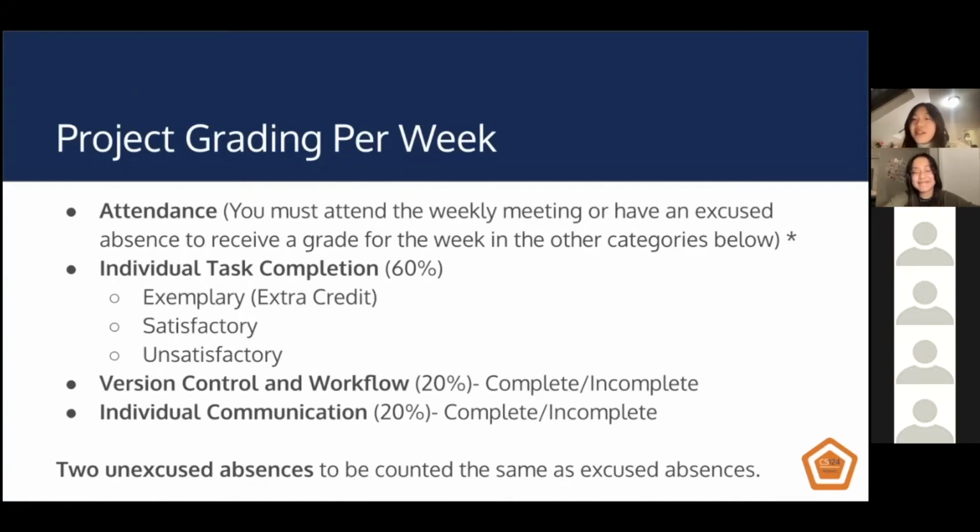And then the rest of the grade is going to be based on your performance, so just task completion. We have 3 levels: exemplary, satisfactory, and unsatisfactory. If you get an exemplary, you'll receive extra credit at the end of the semester. But again, the criteria for receiving a satisfactory is very low. We just want you to try to do something. If your PM assigns you, for example, to create a button on your project, and you've tried to create the button and showed effort, we'll count that as satisfactory. It's not a very black and white situation.